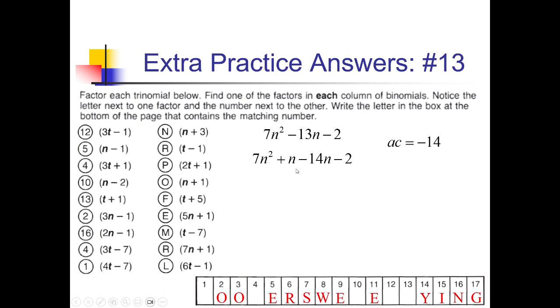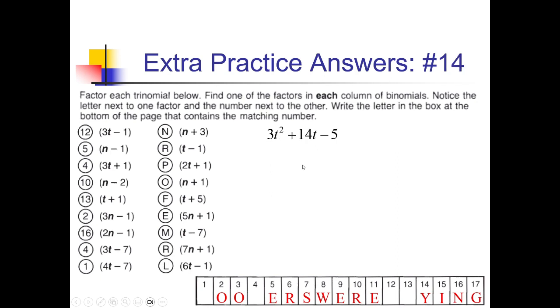And now taking a look at my first two terms for grouping, I can take an n out of both of those. That leaves me with 7n plus 1. For the next two, I can take out a negative 2, leaving me with 7n plus 1. So then 7n plus 1 comes out, n minus 2 goes in, and let me find all of that over on the left side. Here's my 7n plus 1, it's an r, and the n minus 2 is under spot number 10 here. So we said r under 10, so put an r there and move on.